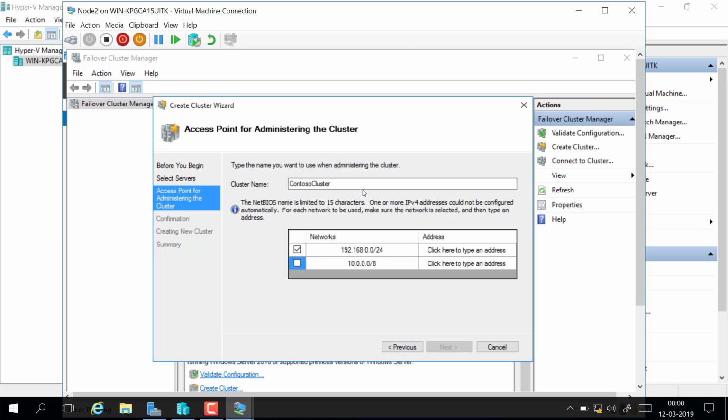Now, the name that I assigned to the cluster is also known as the CNO, cluster named object. This name also gets registered in Active Directory as a kind of computer account, but you do not refer to it as a computer account, you refer to it as a CNO, the cluster named object. So, I need to ensure that it also has an IP address. Let me assign an IP address that is not used, an IP address of, let's say, 50. And I'm going to click on next.